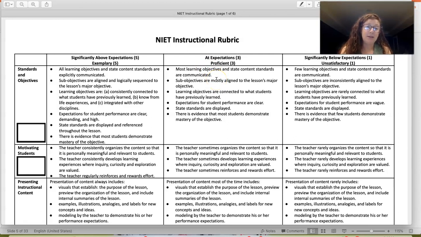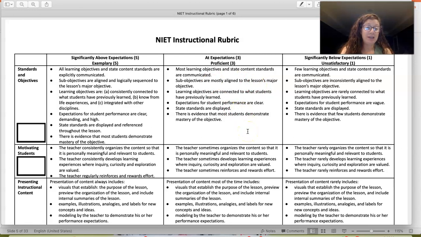So in the state of Louisiana, to graduate from Nicholls State, your observations need to be the majority at expectation or proficient. So if you are earning almost all 3s on this NIET rubric, then you are doing just fine and you are exactly where you need to be. For my master's level students, the same goes for you, although because many of you will have been teaching for 3+ years, you might be earning more 4s than 3s just because you have that experience and you've taught these lessons a few times before. But like I said, if anyone ever earns a 0, 1, or 2 in an area, that would be an area that we would focus on your improvement for the next time that I come and observe you.